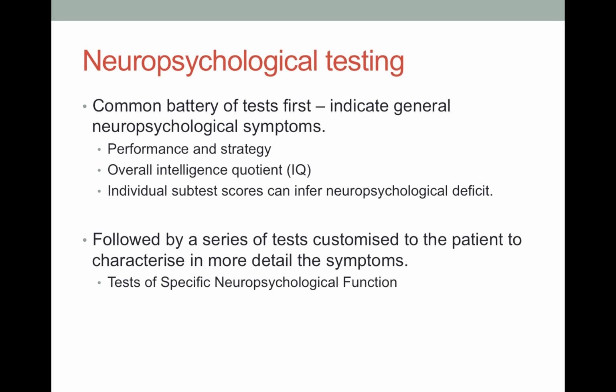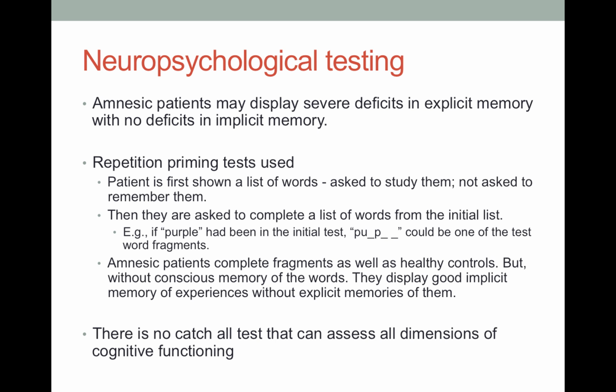And finally, fourthly, we would ask, are any deficits in long-term memory deficits of explicit memory? So, for instance, memories of which the patient is aware and can thus express verbally. Are they deficits of implicit memory? So, memories that are demonstrated by the improved performance of the patient without the patient being conscious of them, or both? Many amnesic patients will display severe deficits in explicit memory with no deficits at all in implicit memory.